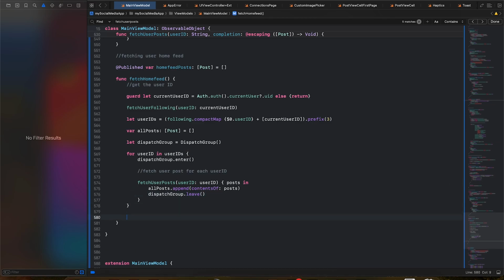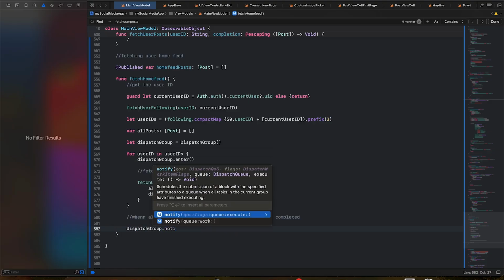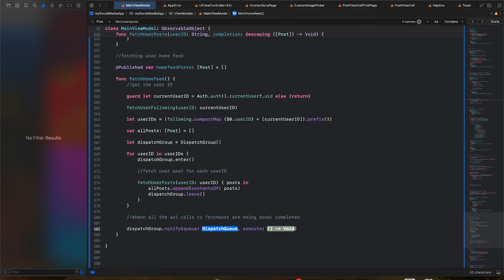Now inside of here, what we can do is that when all the API calls to fetch posts are done or completed, we can use our dispatch group and notify the main queue. So queue should be main, and we need to execute something here.